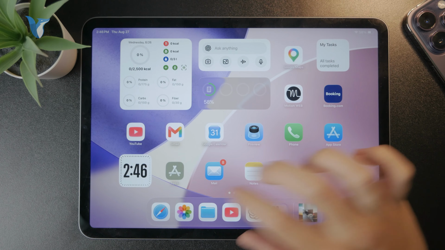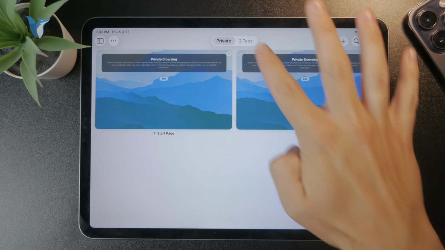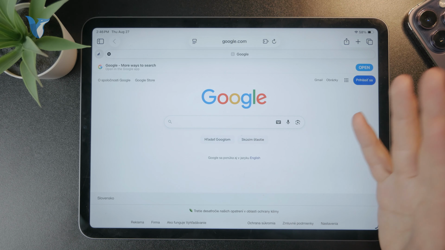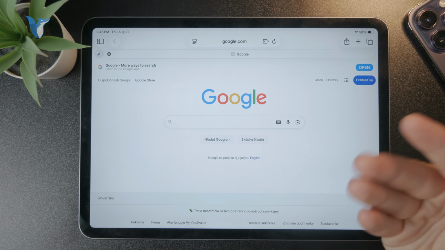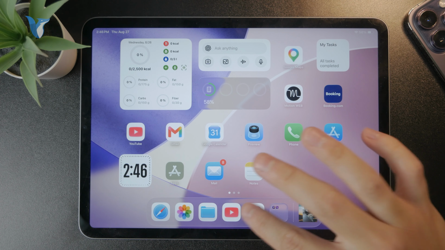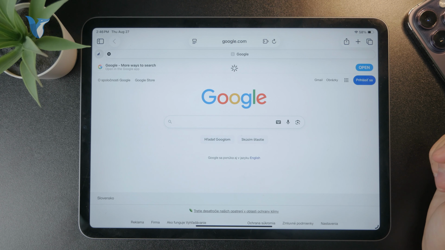on your iPad. So whenever I open up the Safari, I can just go to a new tab or be in the normal mode, and it's all in this white color background, so it's in the light mode. So if you want to change Safari to dark mode, you have to change the whole iPad to dark mode. For example, it would look like this.